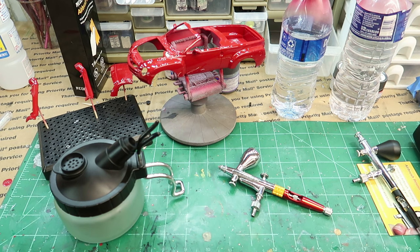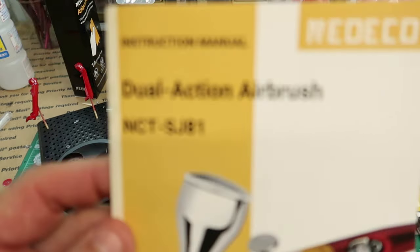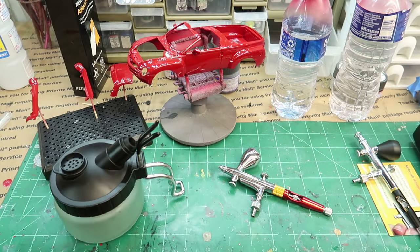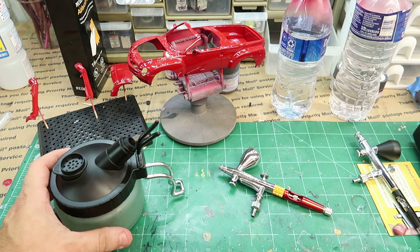Very first time I shot any paint through this gun. Cleans up easy too. Cleans up real easy. NeoEco NCT SJ81, $39.99, I believe it was, on Amazon or their website.